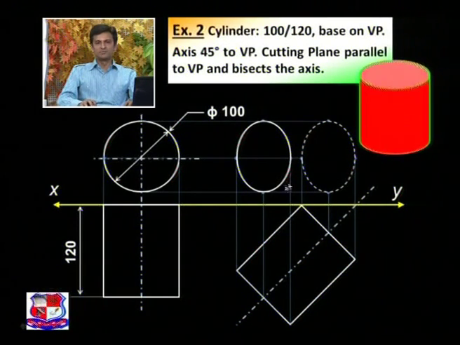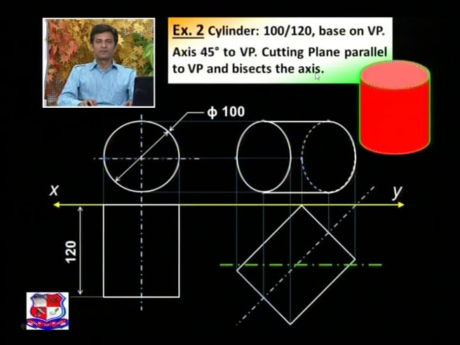Now join these two ellipses. Both will be elliptical shape because it's inclined at an angle of 45 degree. So join both these ellipses in such a way that this line becomes tangent to both these curves. So draw tangent line to both ellipses. Then as this is an outside line, this would be visible. So outside line is never dotted line. So make it visible or make it full line, and draw here a solid line and join here a line with the tangent line like this. So this is the view of this solid, this cylinder. If this cylinder is tilted like this, this would be the front view.